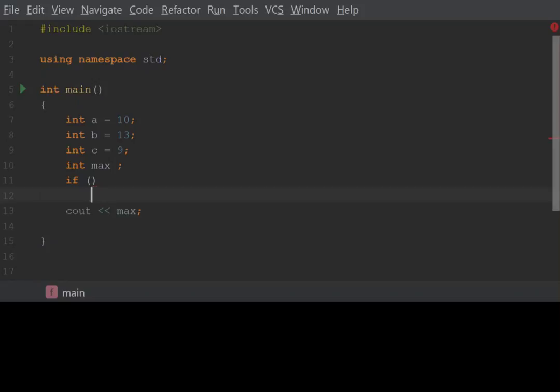Got it? We're using 4. A is greater. So currently, yeah.